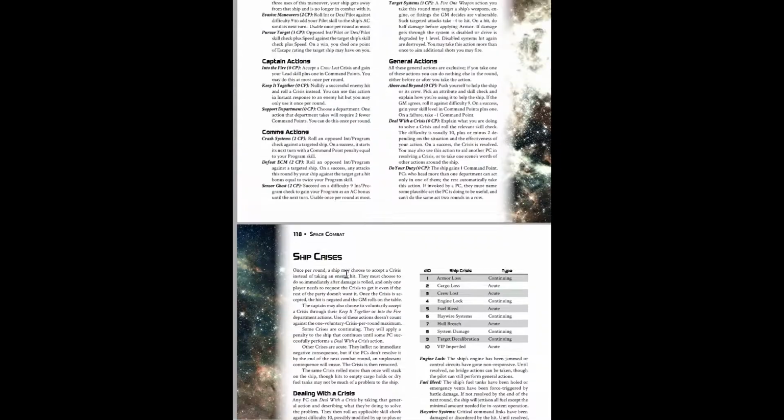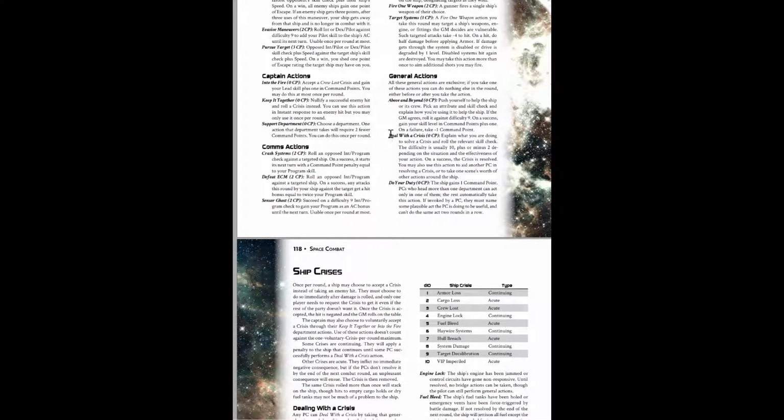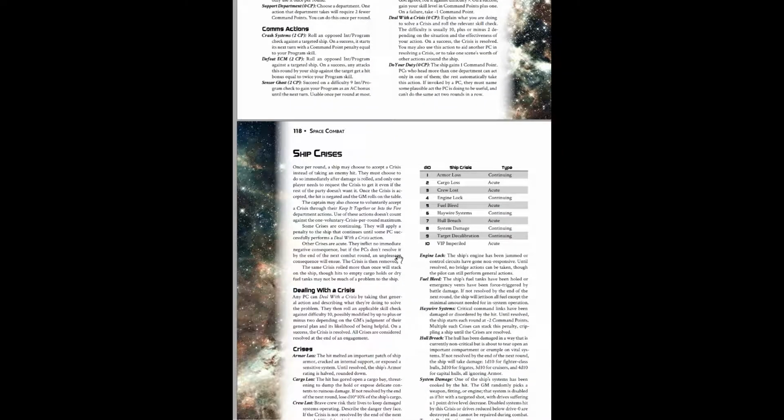So most of these are dealt with by deal with a crisis. As a general action, somebody can say what they're doing that will solve a crisis, roll a relevant skill check, and if they pass, it's resolved. If they fail, it's certainly not resolved.